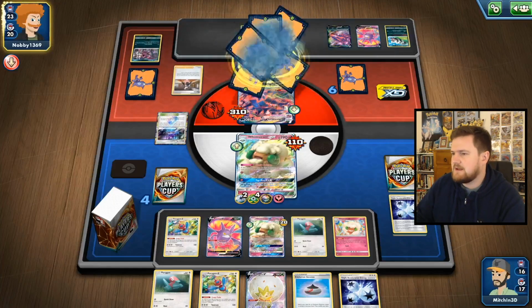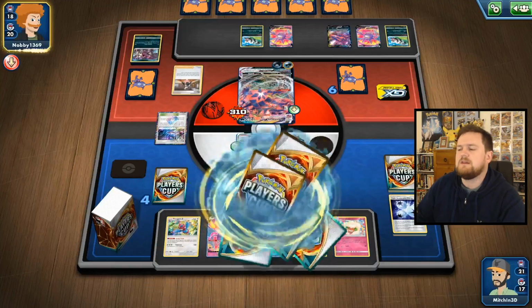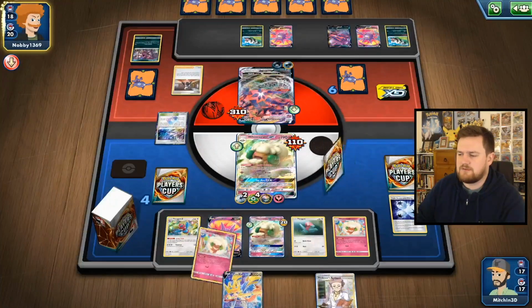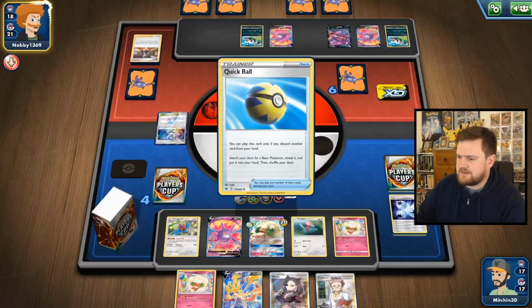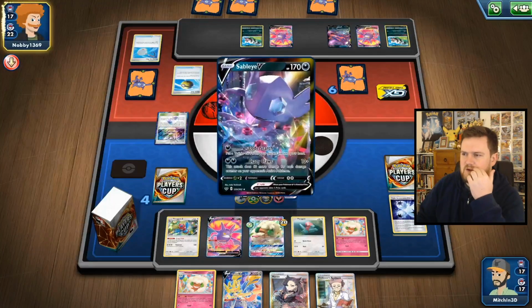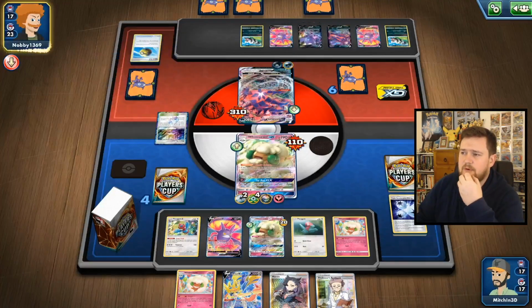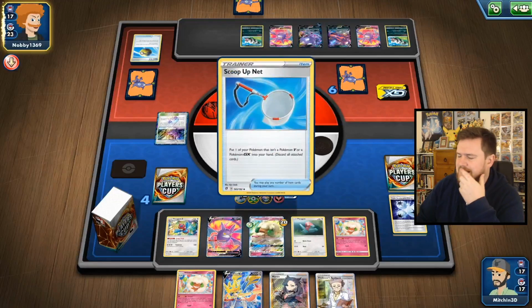Another Marnie. To watch this dumb animation again. Great stuff. Oh, shuffle, shuffle, shuffle. Okay, we've got ourselves a decent hand. We've got Research, which is most important. Quick Ball finds Sableye V. That's going to be an annoying Pokemon, because that's only worth 1 prize with Black Market on it.